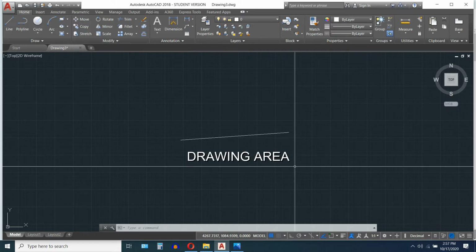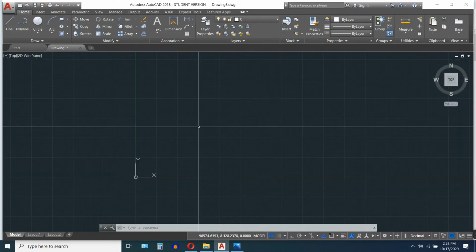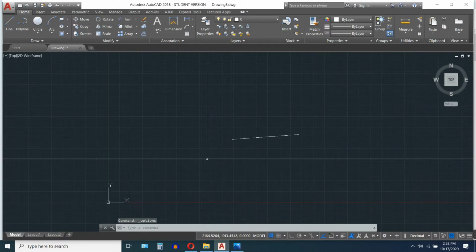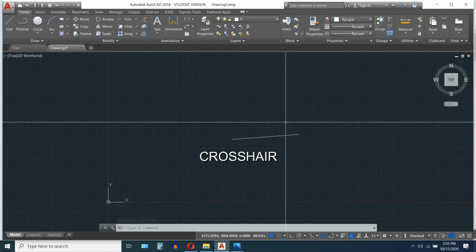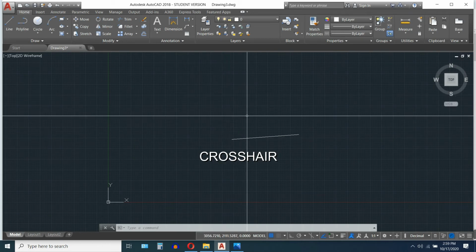The next interface is the drawing area. So this is the drawing area where we draw our objects. Next is our crosshair, which I was moving right now. This is our crosshair. You can also change the settings of your crosshair.